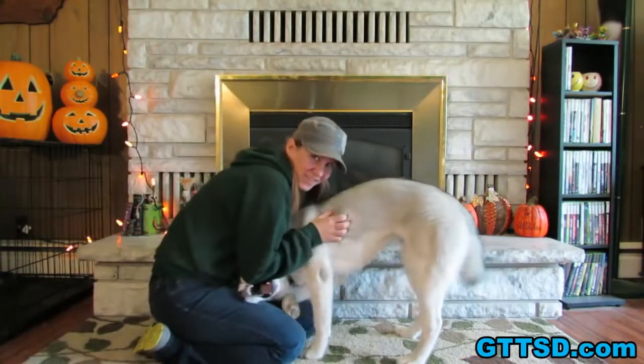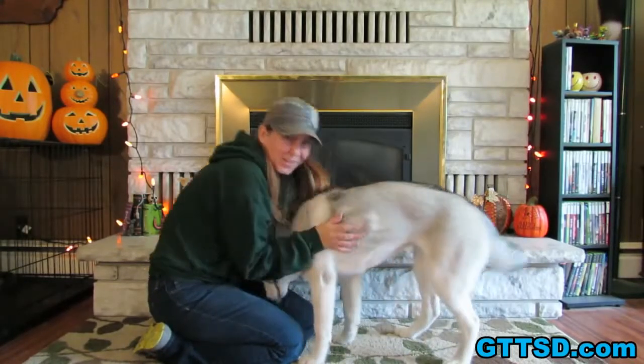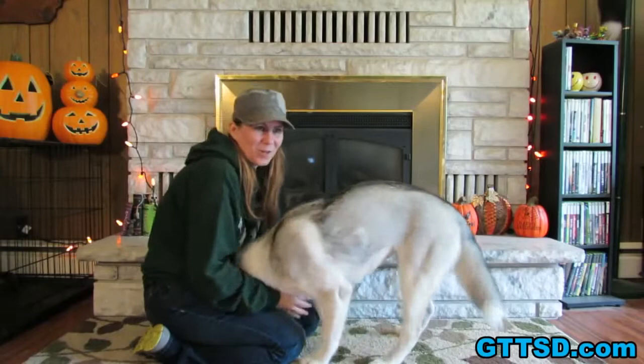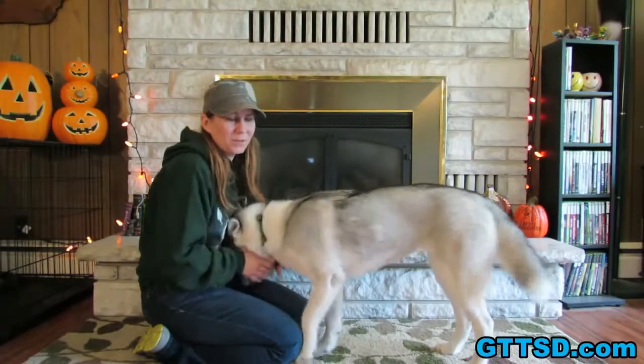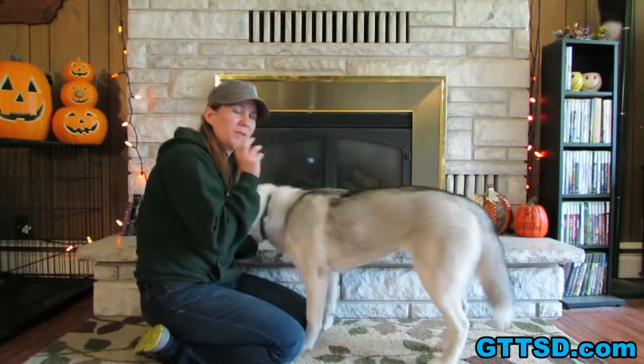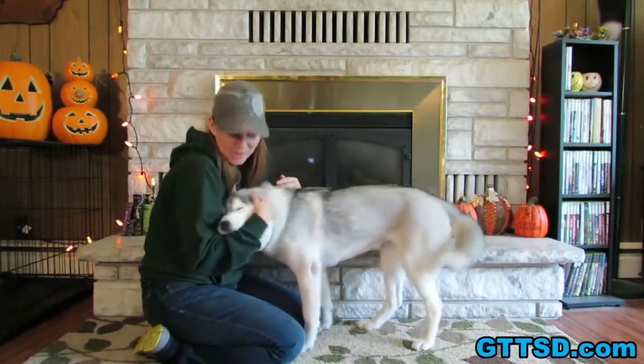The next thing I'm going to show you is how to teach your dog to sing. The problem with that is your dog has to know how to howl. I can't tell you how to teach your dog to howl. Some dogs do it, some dogs don't. But if you can figure out something that makes your dog howl, you can teach them to howl, or as I call it, sing on command.